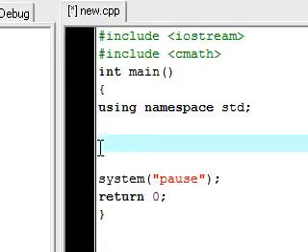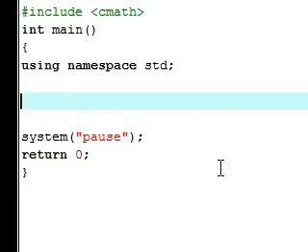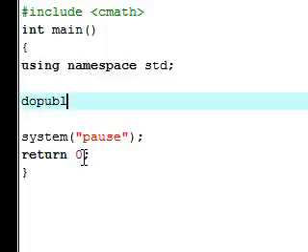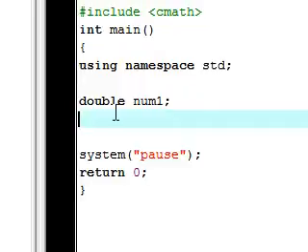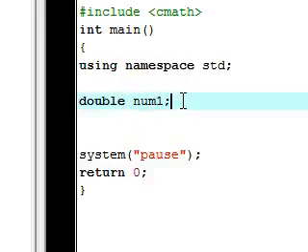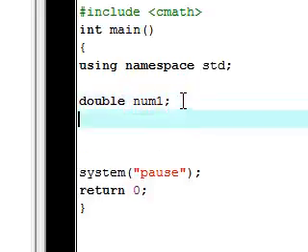So let's go in our function body and give our function main some instructions. The first thing that we're going to want to do is declare our first variable. And to do this, we're going to want to use the variable type double. Double, just like 2. And then we're going to want to name our first variable. We'll just name it num1 to make it easy. Now what double is pretty much just a real number. Just C++ uses the term double. I don't know why, but they do. And that just means real number.